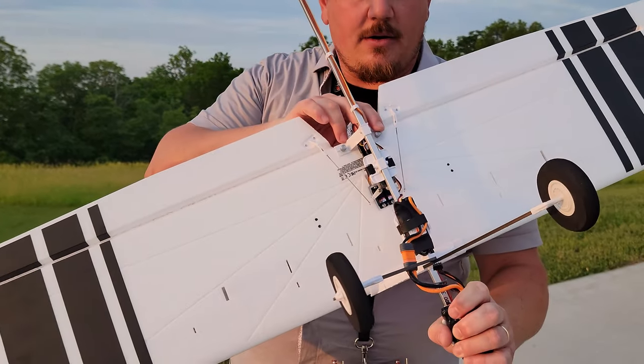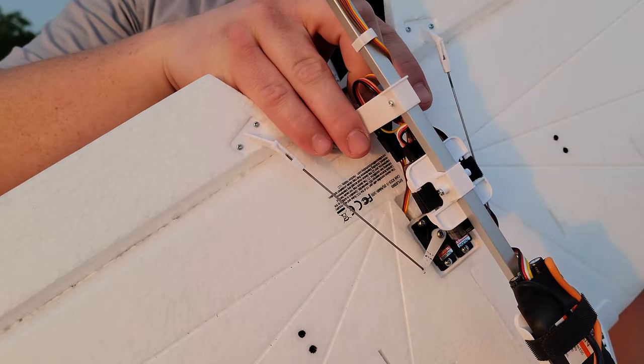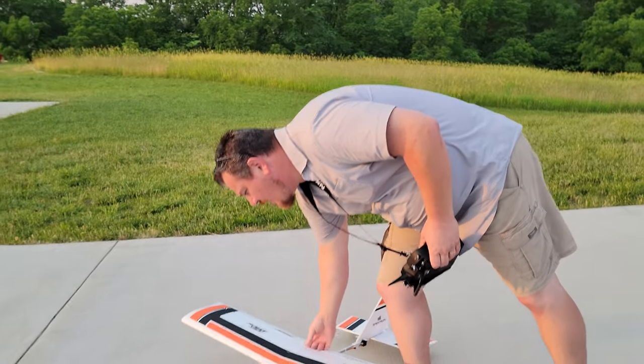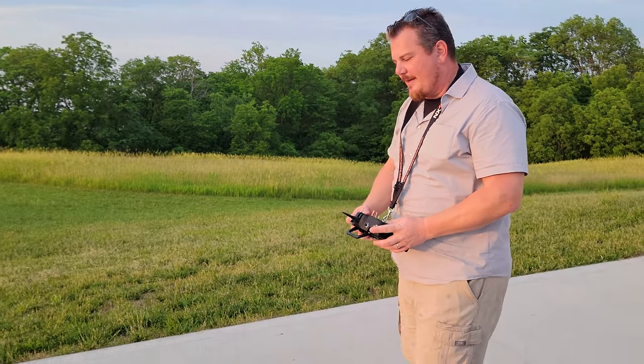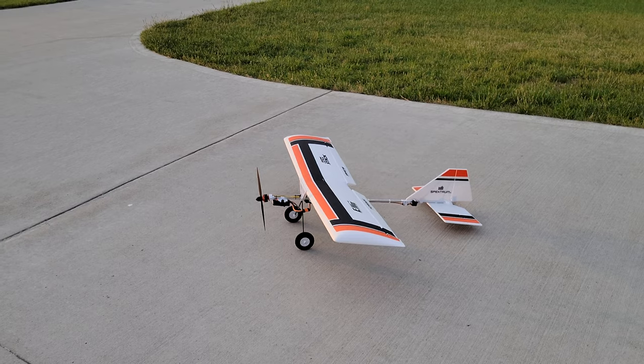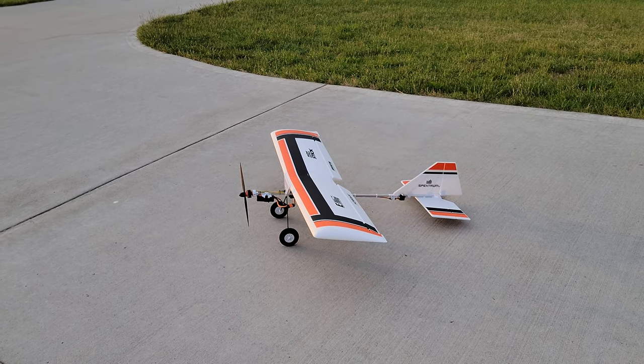And you can see we did add one additional servo and we had to modify one of our control horns, which was goofy, but you'll see that if you watch the unbox build radio part or whatever you wanna call it. We also replaced the prop and replaced one of the gear that was broken because I've been waiting around on those for a while. All right, throttle cuts off, here we go.